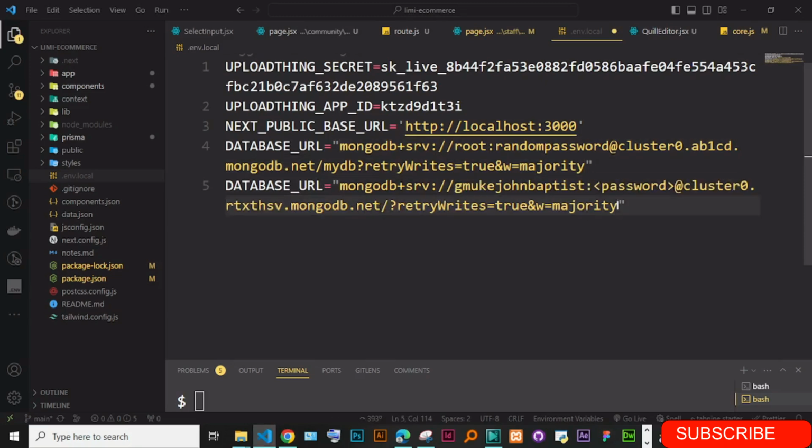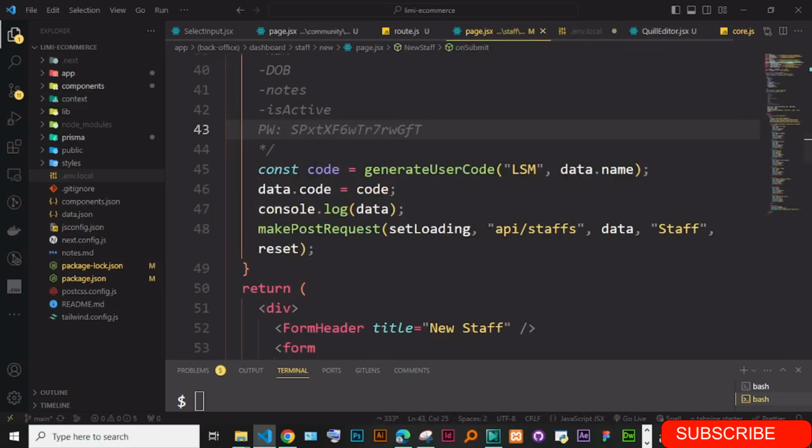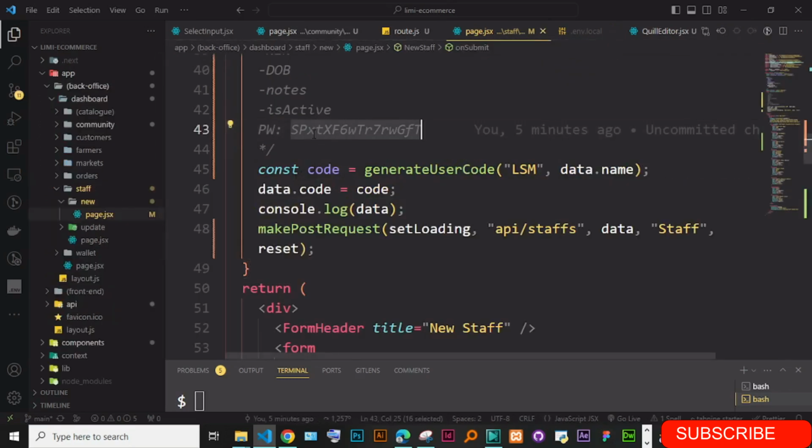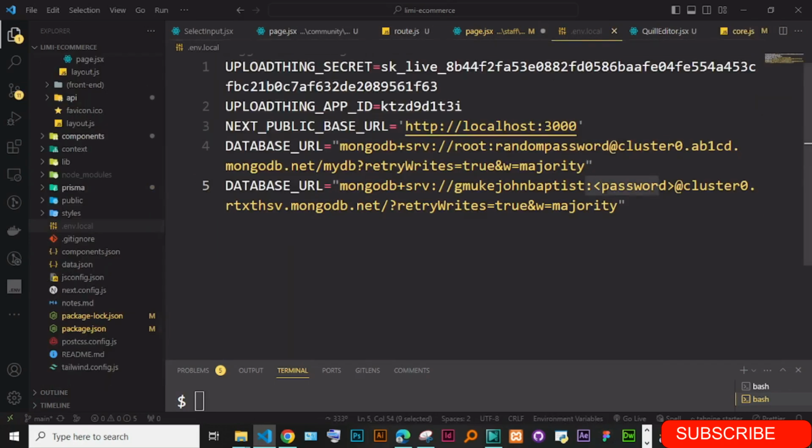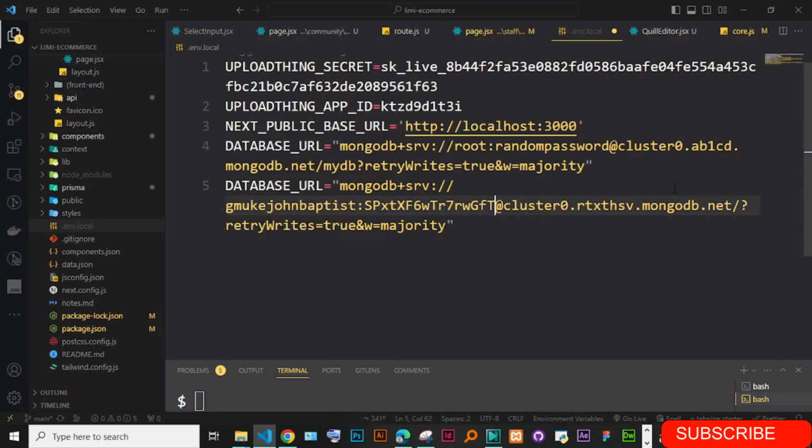Now if you look at how this one works, you can see we have this, and then the second part is the username, and then the third thing is the password, and then they have the cluster. So you have to replace this with our actual password, which we had just added here. Just simply cut it from here with Ctrl X, bring it to here, and replace it here. So you have the password and then the cluster.